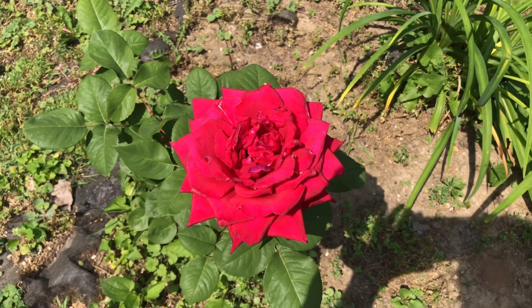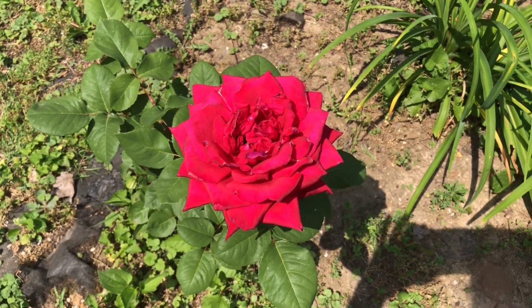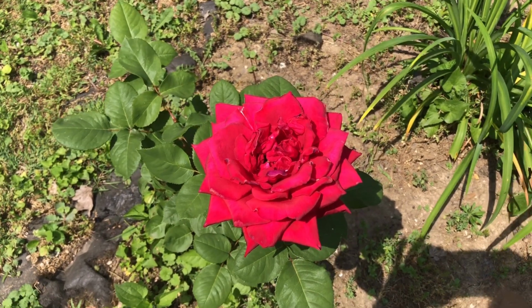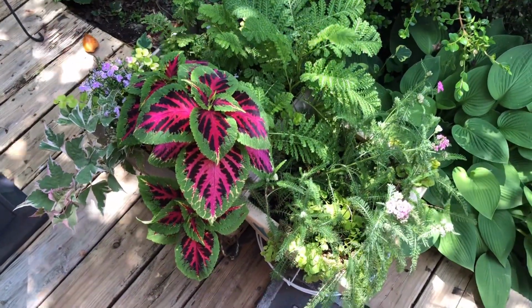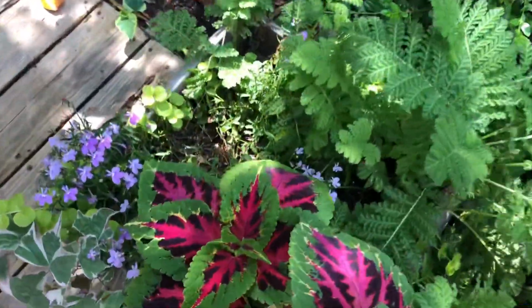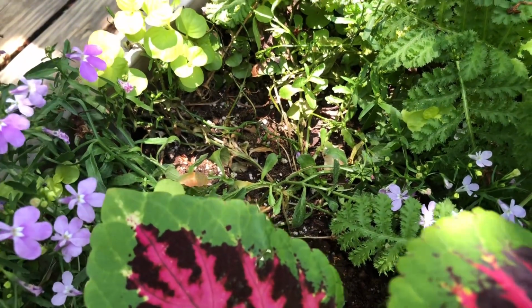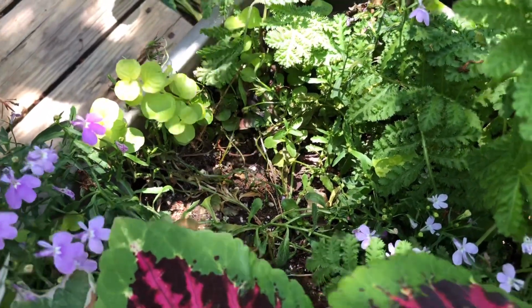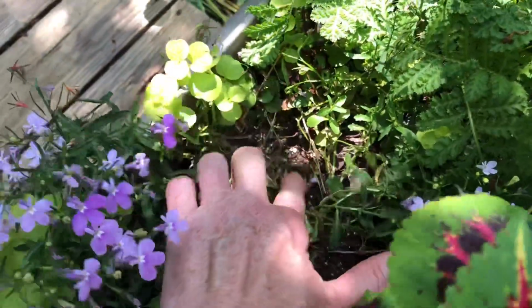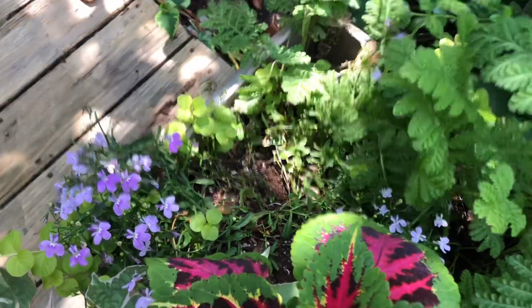But I do have to show you this rose. I was gone from home for several days and came back, and it's obviously not in its prime, but this rose is huge. And I don't remember the name of it. I don't have my tag, so I wish I did, but I'm sure that probably a couple of days ago it was absolutely gorgeous. I just came on to my back deck to check my plants, and when I walked up to this plant, the first thing that I noticed is that the soil looks dry. So does this plant need a drink? Yeah, it does. It's not to the point like the balloon flower where it's actually starting to wilt, but you can just tell that this soil is dry here. So dry soil is another sign that you need to water your plant.